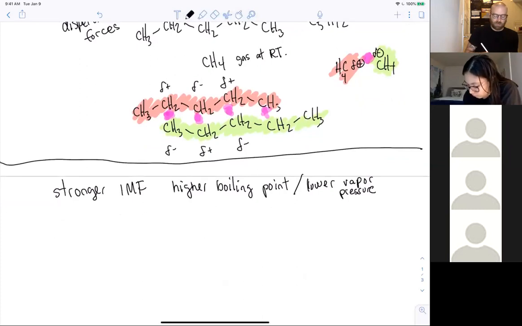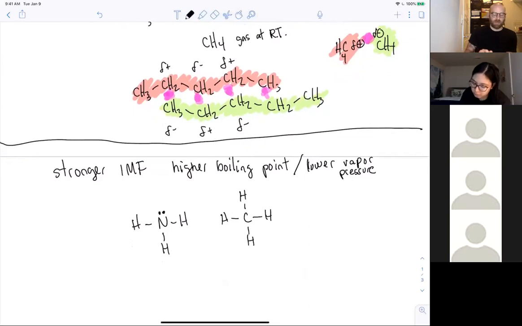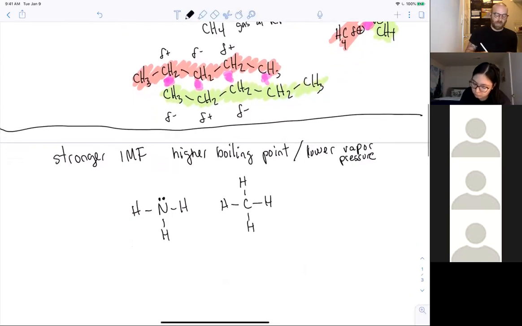And so if you're comparing 2 different molecules, for example, let's say you have liquid ammonia that looks like this, and I'm comparing that to something that looks very similar, like methane, and I say, well, which one of these do I expect to have a higher boiling point? You can list out the intermolecular forces. You're only really worried about the ones that are different.